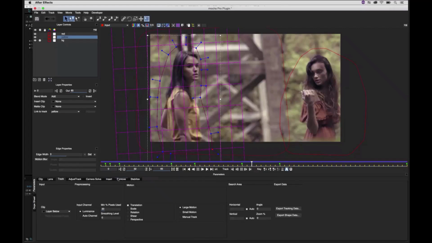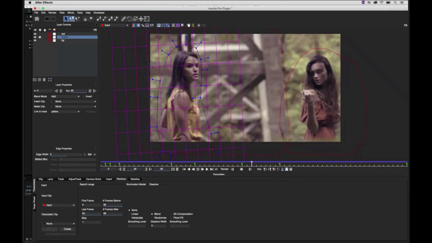Okay, so now what we can do is we can select the girl that we want to remove, okay, and we can go to our Remove tab. Inside of our Remove tab, let's just turn our Surface and Grid tool off. All right. Inside of our Remove tab, what we can do is we can decide whether or not we want to use linear illumination or interpolate illumination. Let's talk about what that means. I don't need to use it for the shot, but I want to talk about what it means. We're going to show it in the next shot.